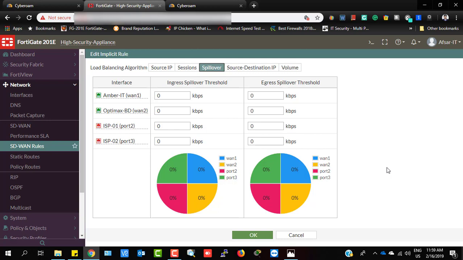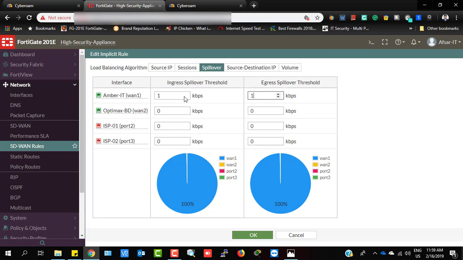Okay, so you can control this by using a certain amount of traffic speed in kbps. So this is also like volume and session, because when you put one, you can see 100% traffic will go through gateway 1.